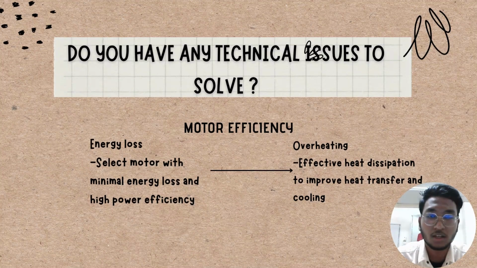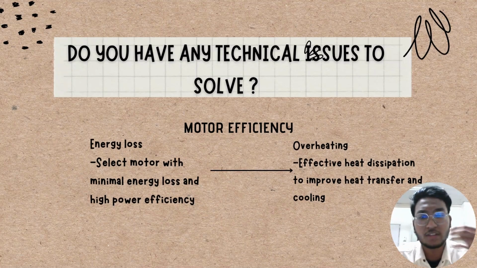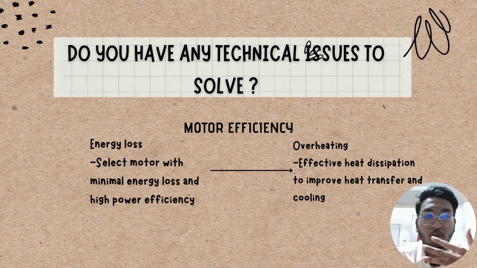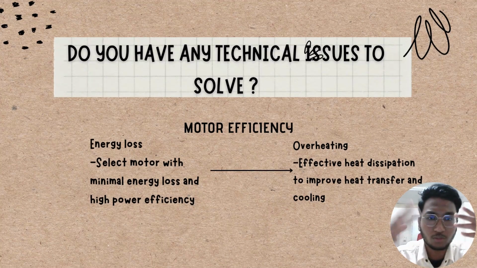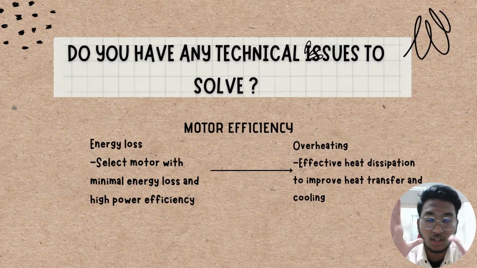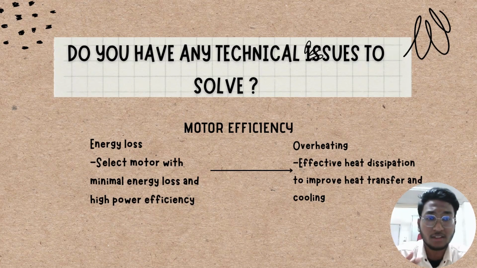And for the overheating issues we are facing, we are trying to use effective heat dissipation to improve heat transfer and cooling. Like I said before, the overheating problem is a major problem for all products, where if it overheats too much, it will even lead to explosion. That's what we're trying to improve so that our products don't result in the same problems as the other products in the current market, where they explode if overheating. That's why we use this. We're trying to solve this by effective heat dissipation. Like I said, making the heat from the motor dissipate even more efficiently.